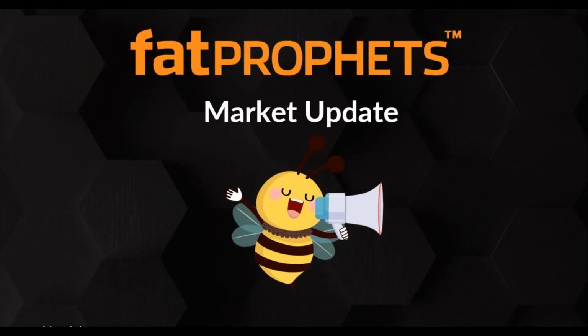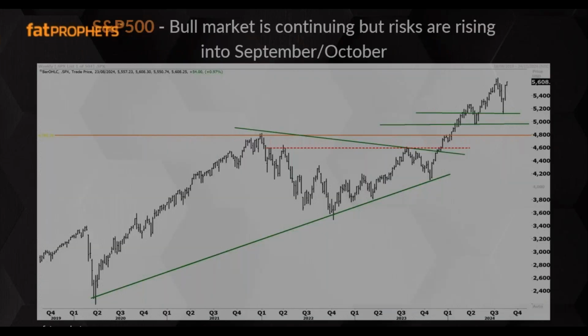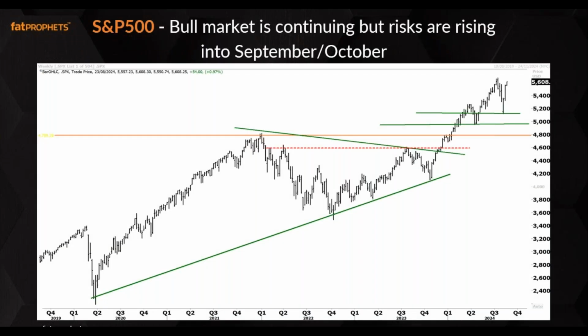Fed Profits Macro Update. Angus, it's been an interesting couple of weeks in the markets, and we thought we'd start with this slide and you. Yeah, so I think we've had this decent rebound off that big 5,200, 5,100 support level during the volatility spike earlier this month. Following the volatility spike, the S&P 500 is moving up. It's moved back up towards its record highs, but I think valuation is now stretched once again.